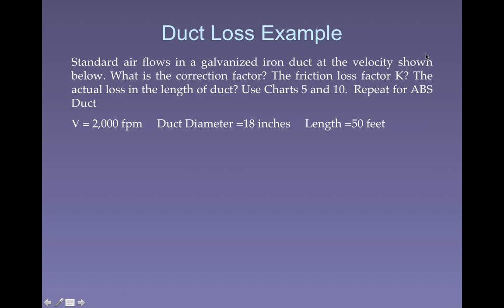Standard airflow in a galvanized iron duct moves at the velocity shown below. What is the correction factor? The friction loss factor, K. The actual loss in the length of duct. All right, so let's take a look at this.